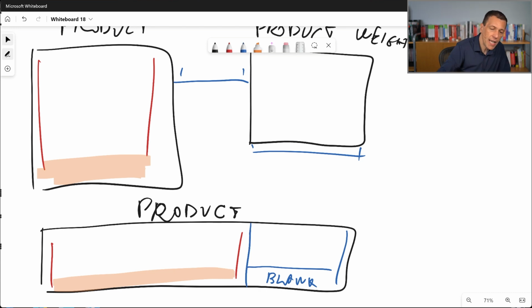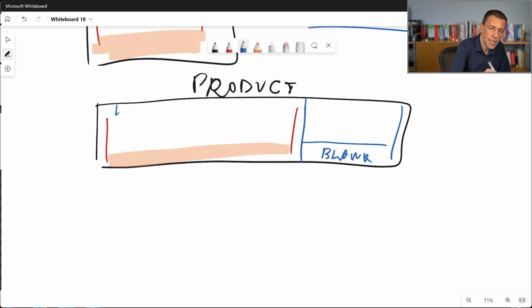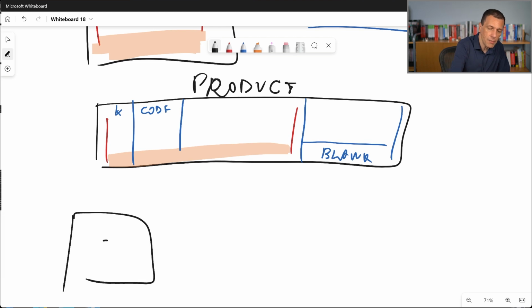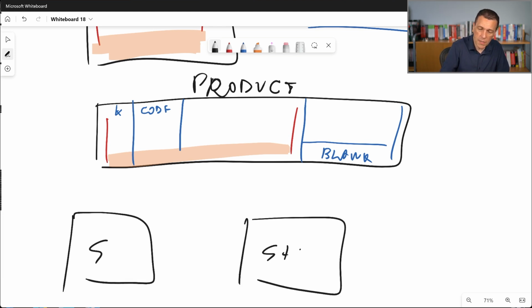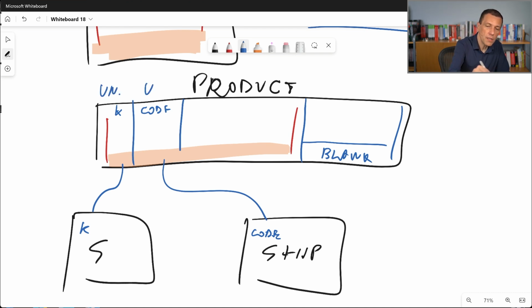So if I have, in this case, the product key as a column and the product code as another column, then my sales table and my shipment table will be connected using the code and the key. So this is the key, this is the code. It just works. It means that I have a unique constraint in two columns of the product table. The product key must be unique and the product code must be unique. Of course, this implies that you need a valid product code for each product in the product table.